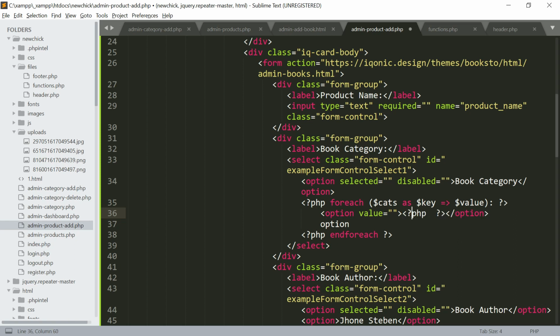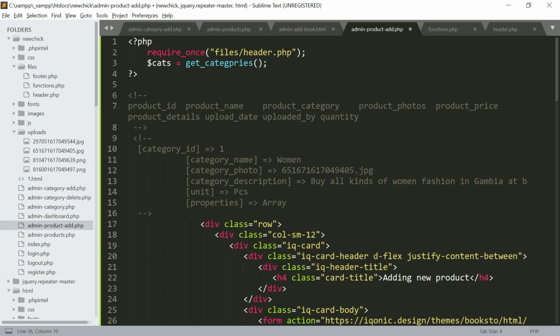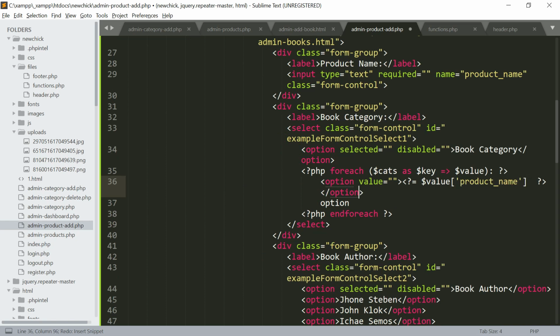Okay, so it's going to be value, and with the name of the category. Okay, and then inside the value, I'll put the ID of this category. Okay, like this, and then we'll put what?